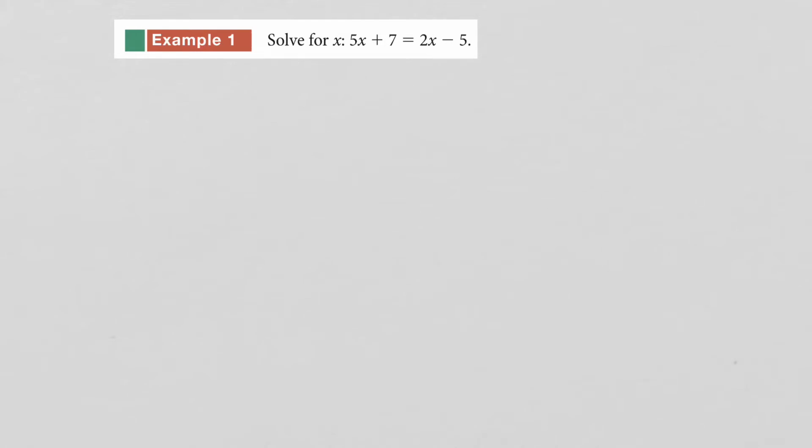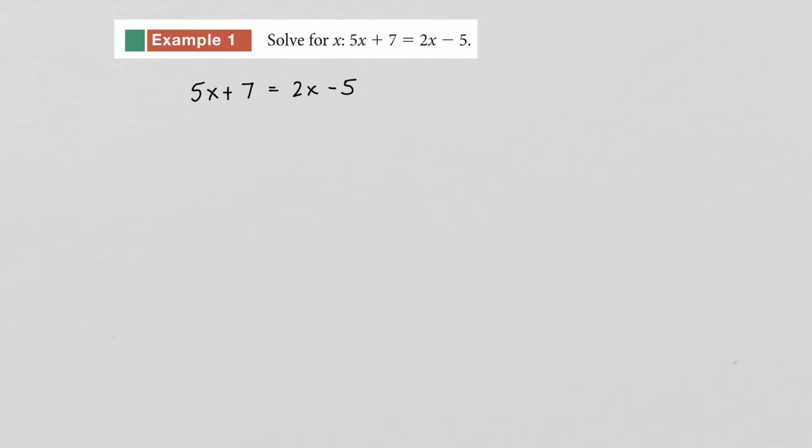So in our first example, let's consider the simple algebraic equation 5x plus 7 equals 2x minus 5, and we're asked to solve for x. So we need to remember some very basic principles for solving equations. First of all, this type of equation is a linear equation because the variable is only raised to the first power. So when you have this kind of equation, what you typically want to do is gather all the terms that have variables on one side of the equation and all the terms that do not have variables on the other side of the equation.